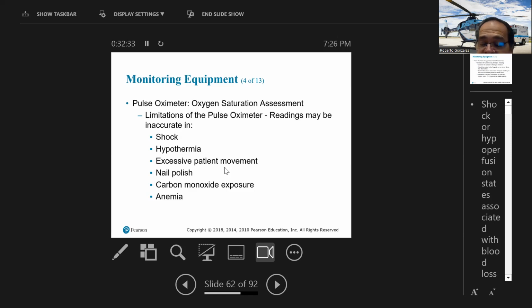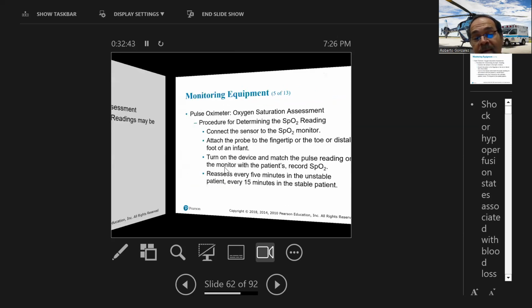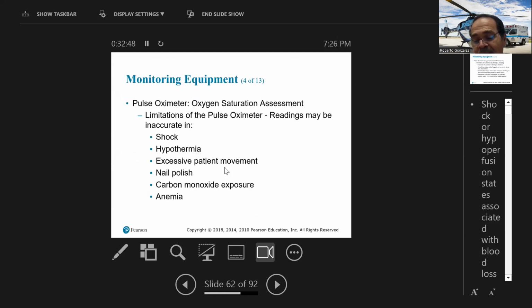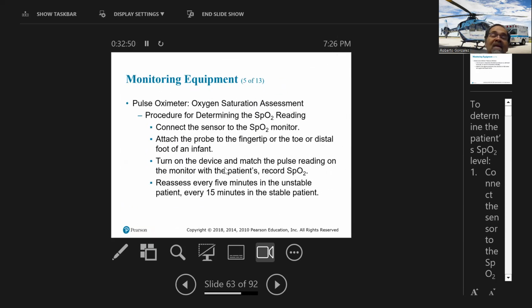Now, hopefully you guys don't get a carbon monoxide poisoning patient and say, yeah, he seems normal when his pulse oximeter is normal. Actually, the pulse oximeter might be normal because it goes by the hues of red. So you might have a patient with a pulse oximeter on, but he's not cyanotic because he has carbon monoxide poisoning.